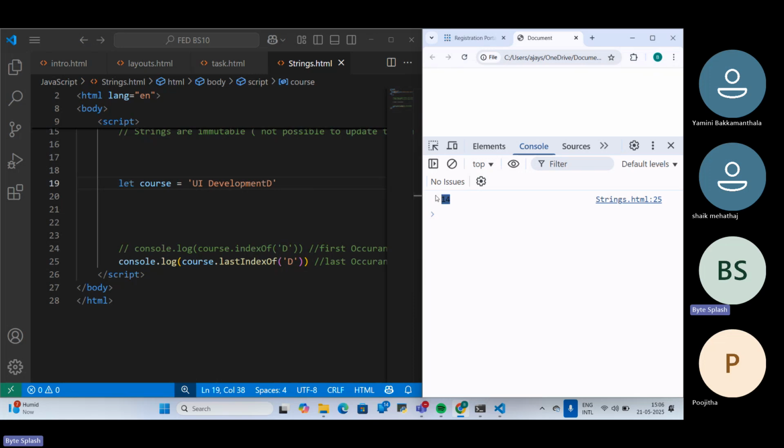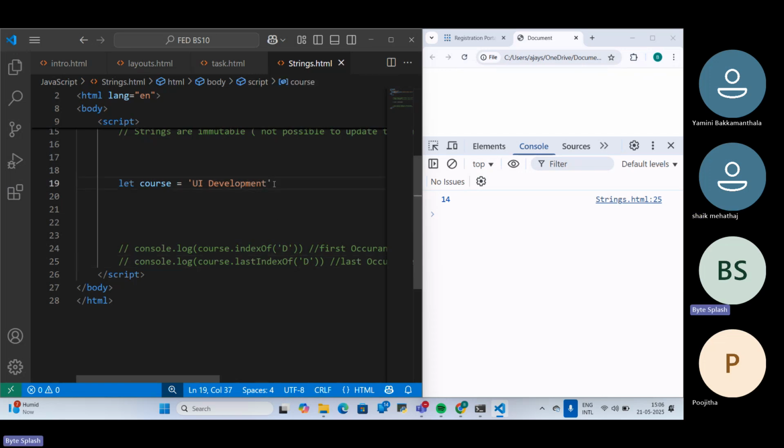Then only it will consider. It is going to look forward. Last index of is going to look forward if there is any other character suitable for this. If it exists, it is going to return that last index, not only the first character or second character. So just like this it is going to work. Clear?